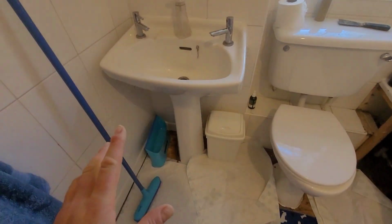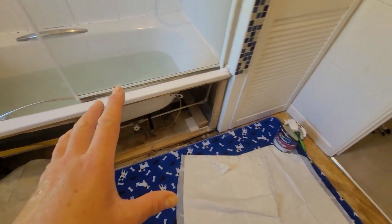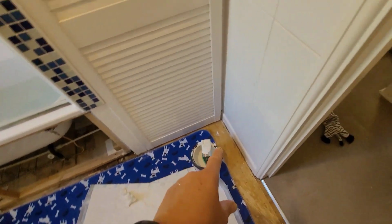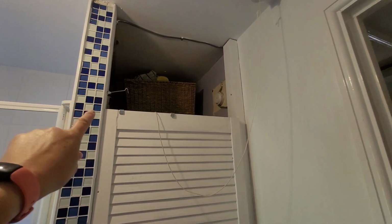I feel like there was something else I bought, but I can't think what it is off the top of my head. So yeah, just freshening up the bathroom as cheaply as we can. I've redone the paintwork around this as well. Maybe one day I'll actually get it done, have sort of like a fabric or something patch up there, which we never did finish. We never did put that up.